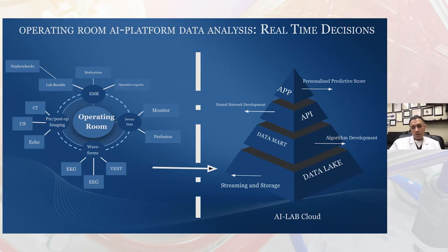In our cloud-based lab, we drill down on specific projects — for example, looking at graft patency, we're creating a data mart where we develop our algorithms for pulsatility index. Then we stack all of this information from one patient from multiple modalities into a neural network. We're using various algorithms such as PyCaret and various neural networks which use static and dynamic data, and we're then able to personalize a predictive score.